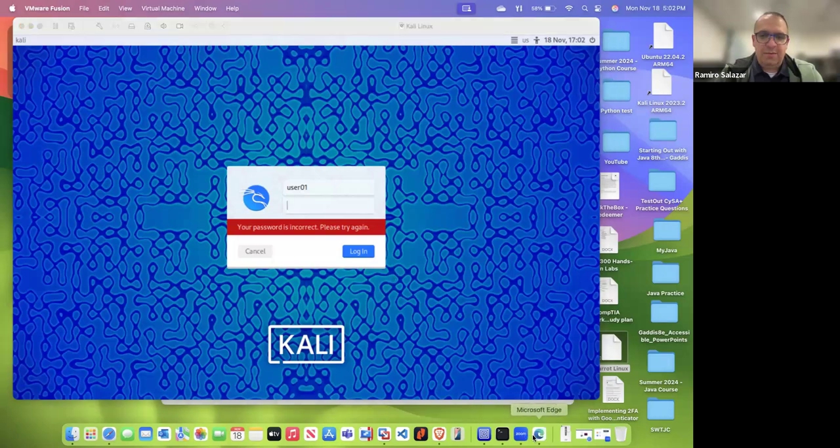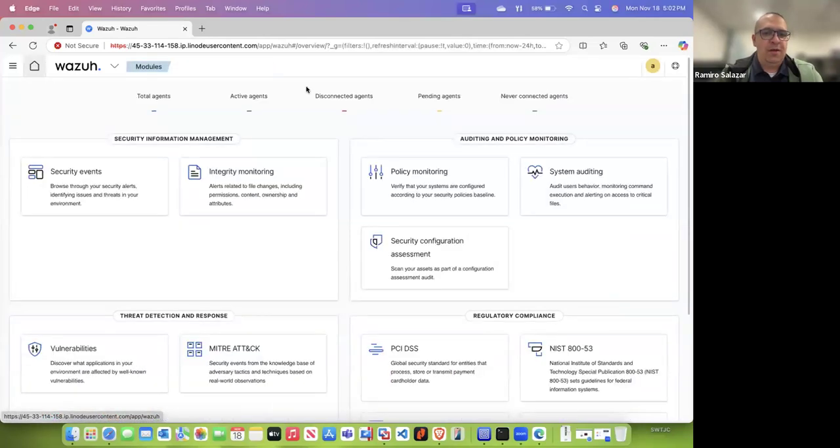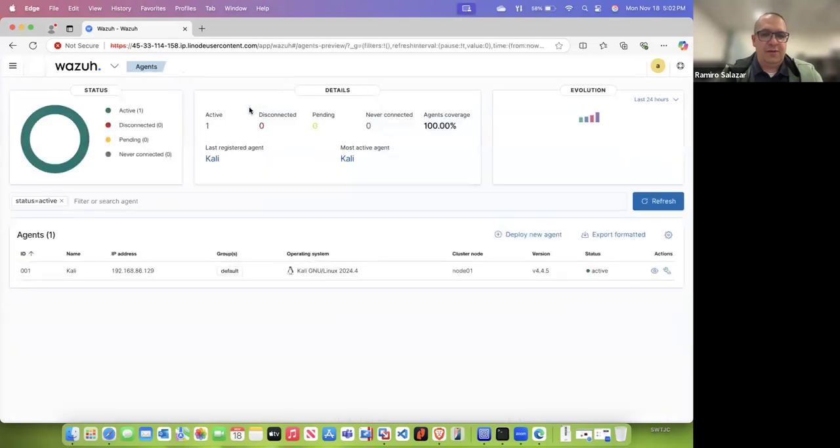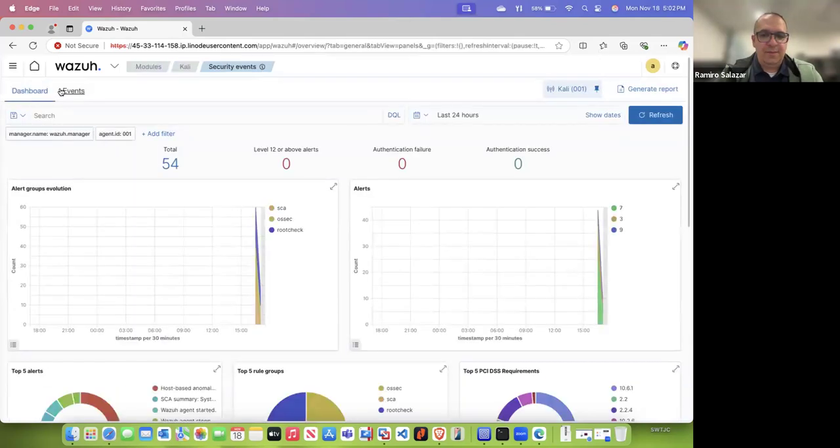So I'm going to go back to my Wazuh, see if I can refresh this screen, or maybe go home, click on my active agents, click on my Kali Linux machine. You'll see that there's the status. It shows my IP address. There's no doubt that I'm on my Kali machine right now. And let me click on security events. And it still doesn't show anything.